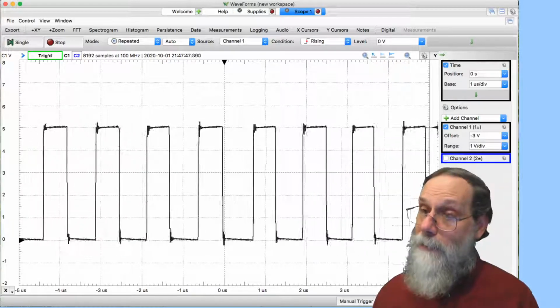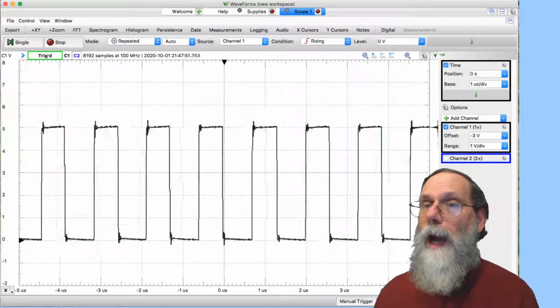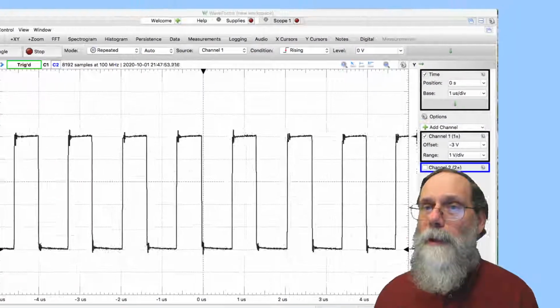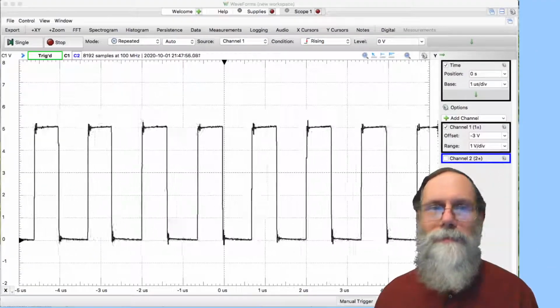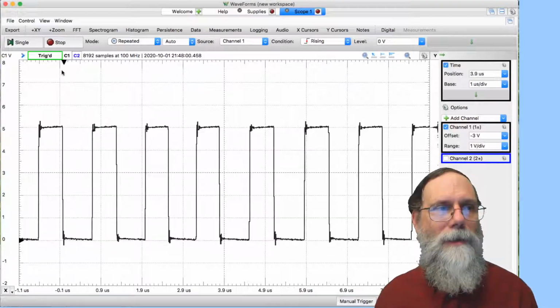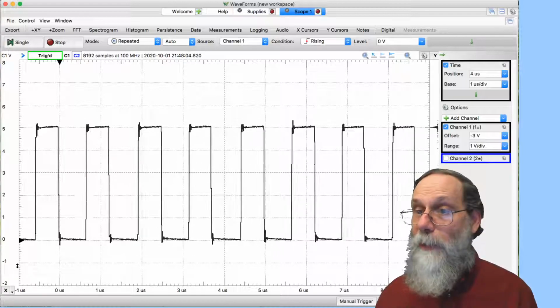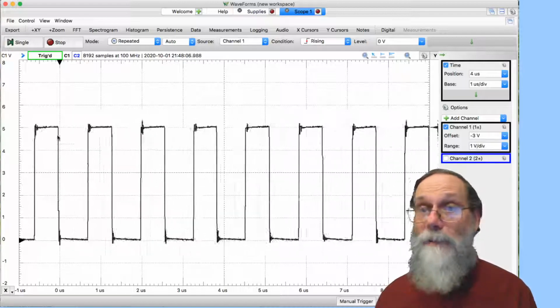And I can have left stuff in memory that happened before the trigger. I can also move this trigger around. I can say, let's move that back to here. Now I'm looking at just 1 microsecond before the trigger and 9 microseconds after.